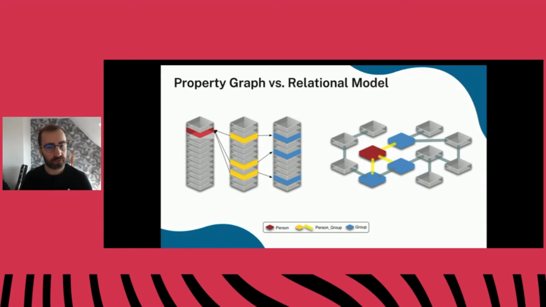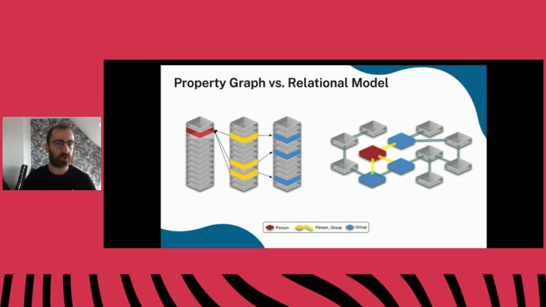Same thing for groups. So you will have persons and groups, and if you're seasoned enough with relational databases, you will see that I have many persons in a group, and a person can be part of many groups. That sounds like a many-to-many relationship, and how do we solve that in the relational world? We use a join table, right? That's our table in the middle. So we have like 2 business concepts, and 3 tables.